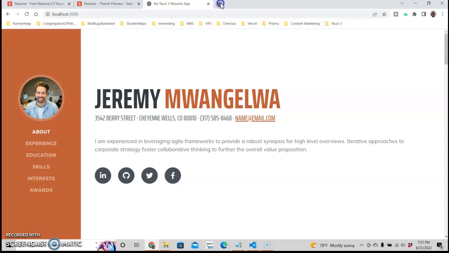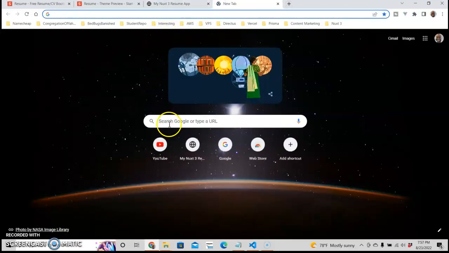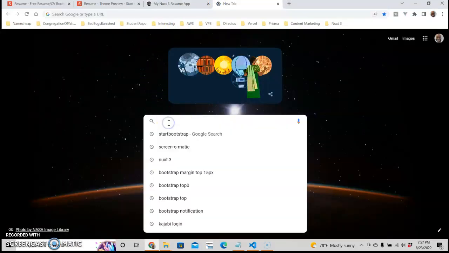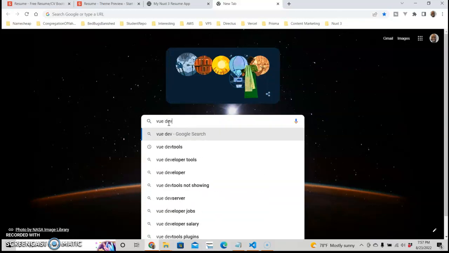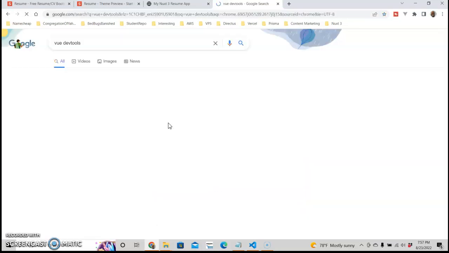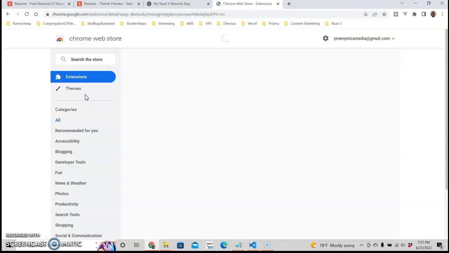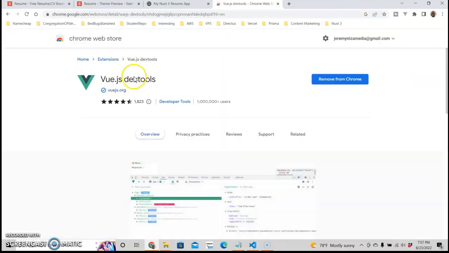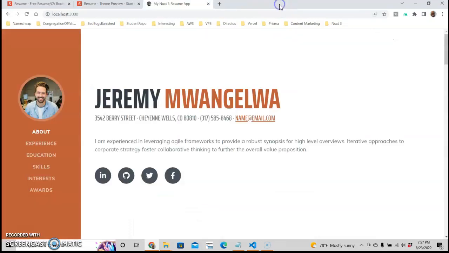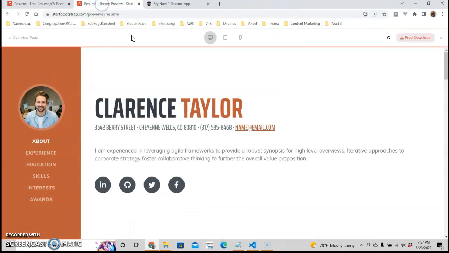In one of the videos I showed that if you have Google Chrome, you can get the Vue Dev Tools, which will be a big help in us debugging our Nuxt app and just moving around it. So make sure you have this and add it to Chrome, as you see, I already have it in Chrome.